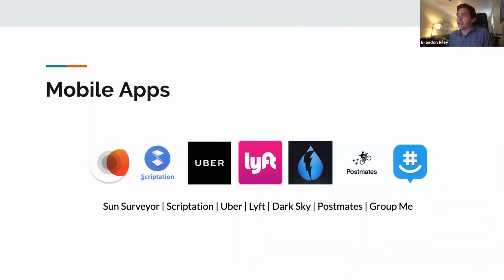Scriptation I mentioned earlier. I know it sounds funny, but Uber and Lyft, I like to have my coordinator have that on their phones so that if we have to Uber an actor from the airport because the car service person was unavailable, or for whatever reason, or maybe we're having to get a driver returned from wherever, he's dropping off a truck, he's dropping off this. Those things come in handy.